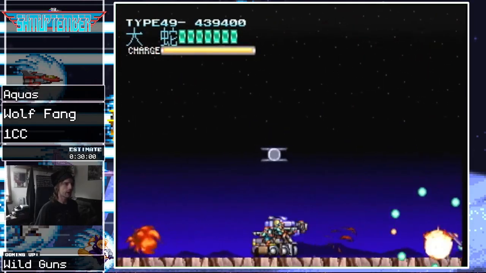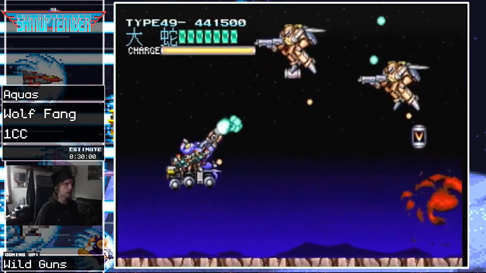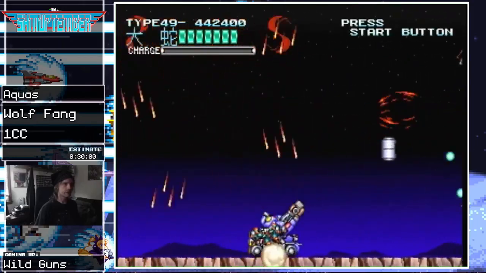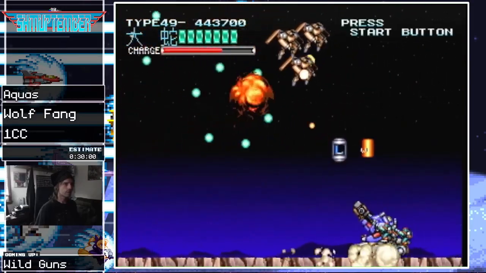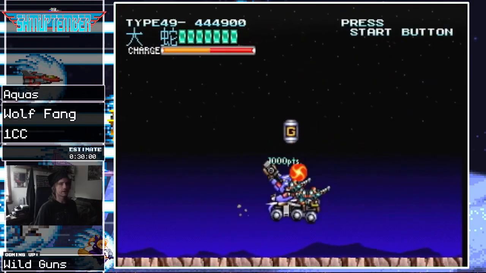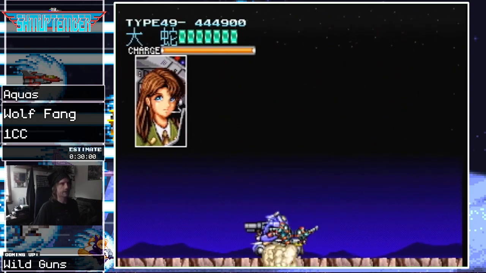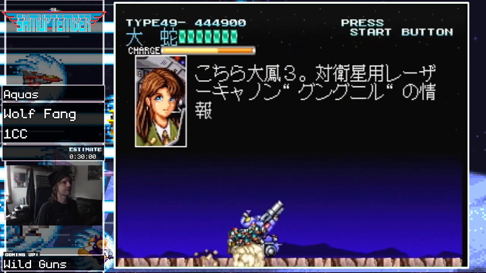We're coming up to the boss fight now. Still a couple more. Still some nonsense here. I'm gonna switch to grenade here in just a second. Grenade is gonna be useful in this boss fight because grenade cancels bullets in the blast radius.